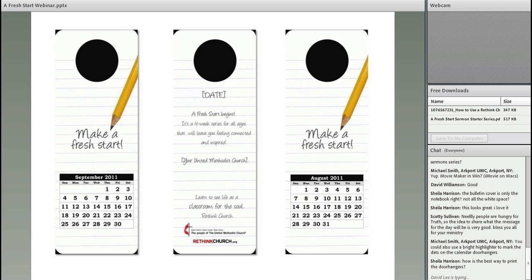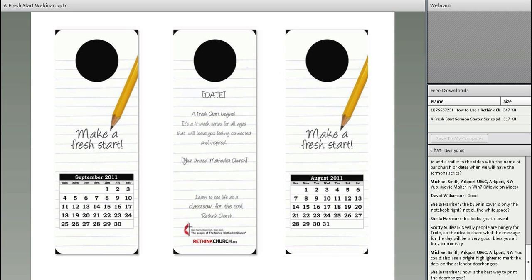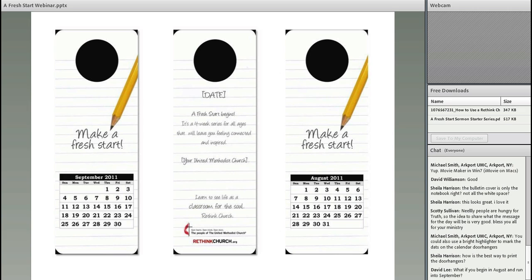So Sheila's asking about the best way to print the door hangers, and there's a few different ways. I've seen some people who will print them back to back, who will make an 8.5 by 11 document and just lay them out where they're going to print X amount of front pages and then run that same paper through and print the back sides, and then you just chop it and cut. I've seen other people who will take it and make it so that it's a fold over, so that you can fold the paper and tape it together. That's if you've got a real shoestring budget.